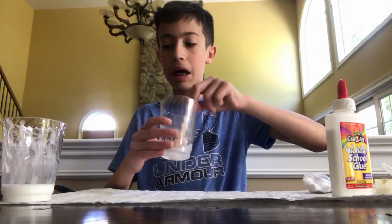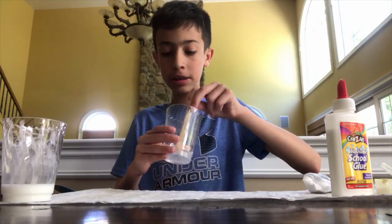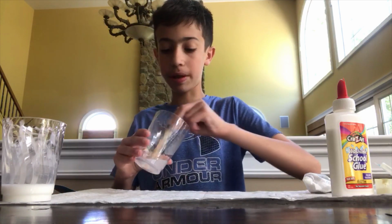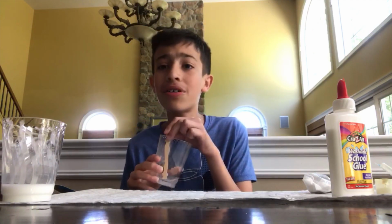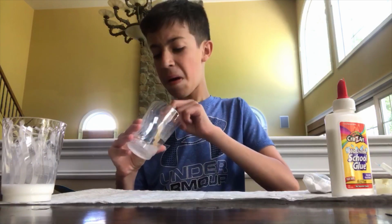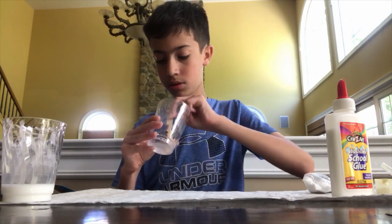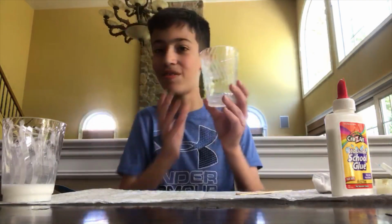So it's just going to be a lot of hot water. I don't want my slime to be burning hot when I'm touching it. But basically it's just plain water, with slime making powder in there. That's really unnecessary, but here we go. Okay, so this is mostly dissolved.